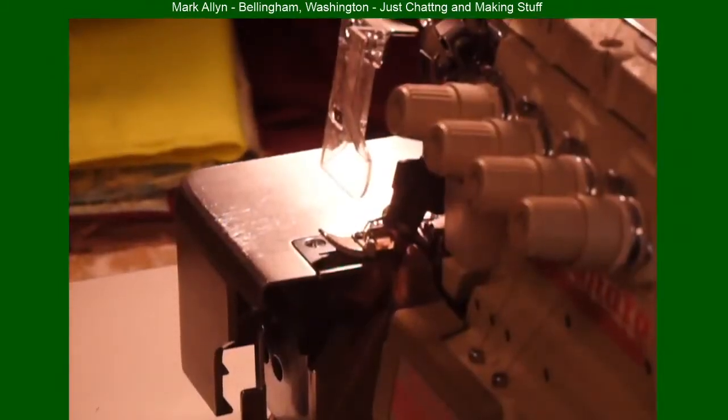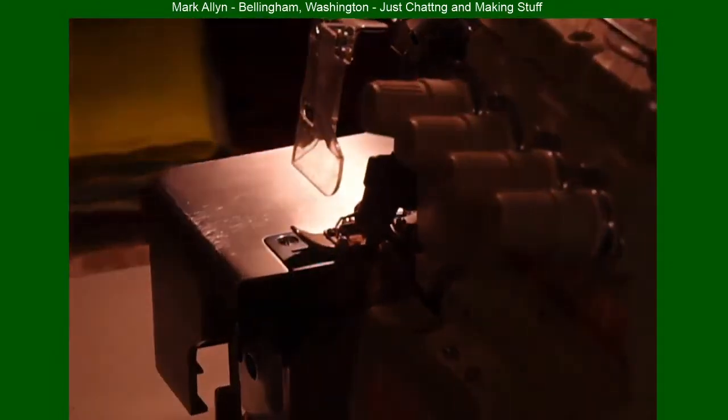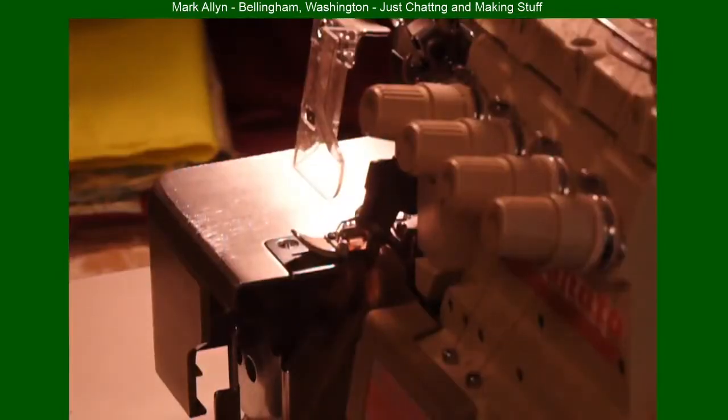Let's see. Okay, now I'm focused. Why is that misbehaving? Okay, that's too bright. Oh my God, the contrast is doing too darn much. Okay, you're just going to have to live with that. Okay, now, yeah, that's the camera. As long as that doesn't fall off the table, I'm going to swing the microphone over so hopefully you can hear me yak away when I'm sitting at the serger.